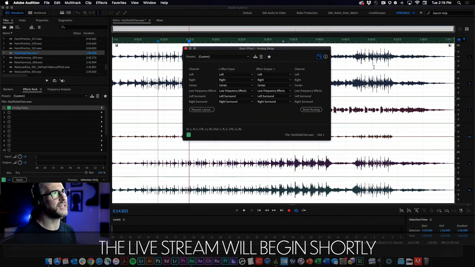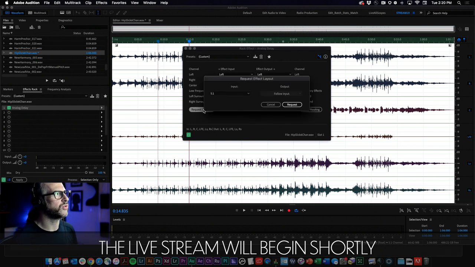So now, because I'm working with an interleaved 5.1 file, it's automatically decided, oh, well, maybe you're using some kind of a 5.1 effect, or you want this 5.1 layout. I actually don't want that. Now, I could do it this way. I'm just going to show you the more typical way, because not all of you will be working with interleaved media. And if you're working in a 5.1 session, just something to know.